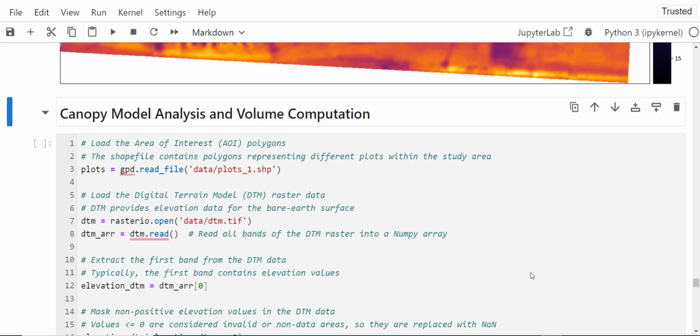Canopy model analysis and volume computation. We calculate zonal statistics for the canopy model and add the volume and area calculations and save it as a CSV file. We load the AOI polygons and DTM data and create a canopy model by subtracting the DTM from the elevation data.